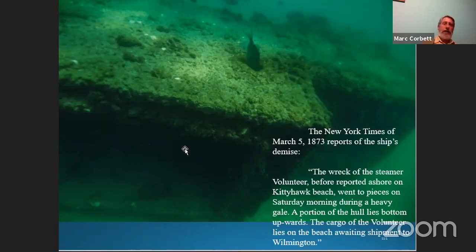And you'll note here we've got the fire boxes pointing north and the boilers lying on its side. It's fairly unusual for a shore wreck to get turned on its side. They usually remain in the position they ran aground, usually right side up. The fact that this boiler is lying on its side fits the description of the wreck being turned over. So the location is correct, the machinery is correct, and the machinery shows evidence of the vessel being turned over. So while it's not quite like finding the name of the vessel written on the side of the ship, I think this is pretty good evidence that this is the remains of the steamer Volunteer.